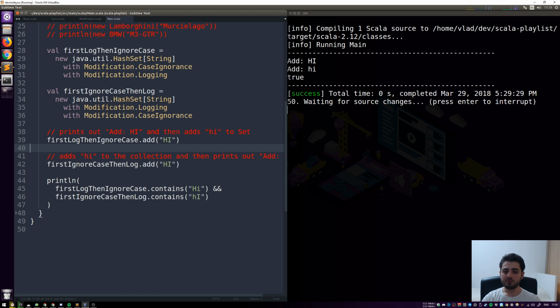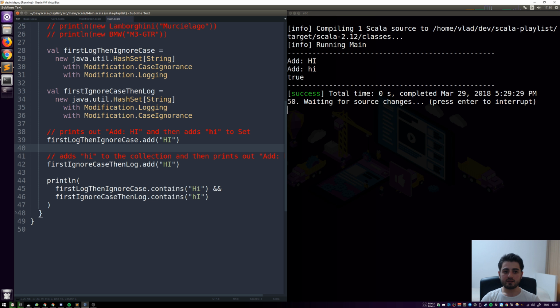Now this is kind of cool. You have so much flexibility, so much modularity. You have this java.util.Set, and you have two modification traits. If you had only one, you would have only two options: you either mix it in or you don't. But as soon as you have two, and you can have them in a different order, you can have five different versions, which is super modular. Code reuse works like a charm without multiple inheritance and anything like that. It's a really cool pattern.